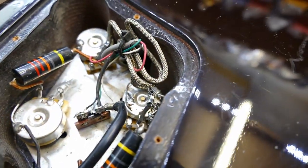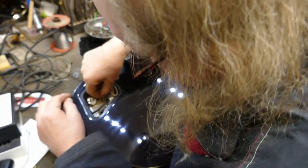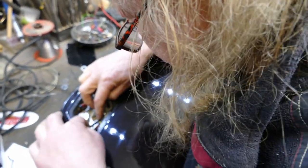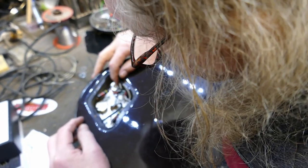Oh, for God's sake. Well, get your camera out of it then, because I haven't finished it. I'm absolutely fed up with this guitar. I've had it apart three times. Do you want me to solder it for you? No, you can't get it any better than that. It's fine. It's tightly, nicely done. Well, I think you'd still qualify for a Jim Will Fix It badge if he was still alive.